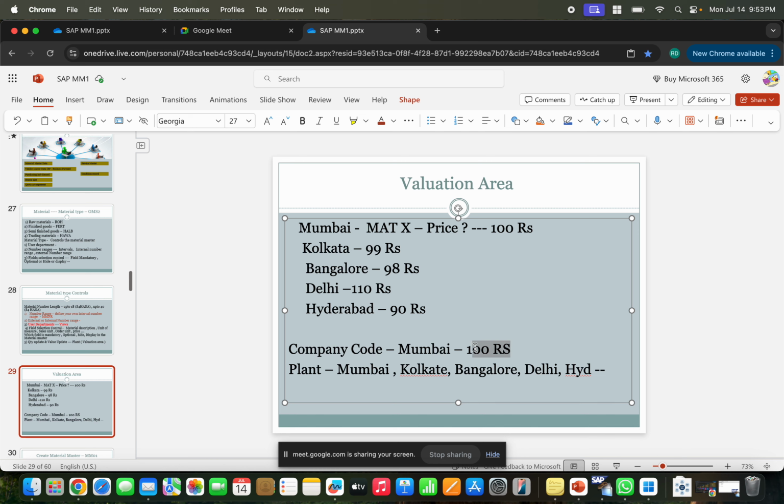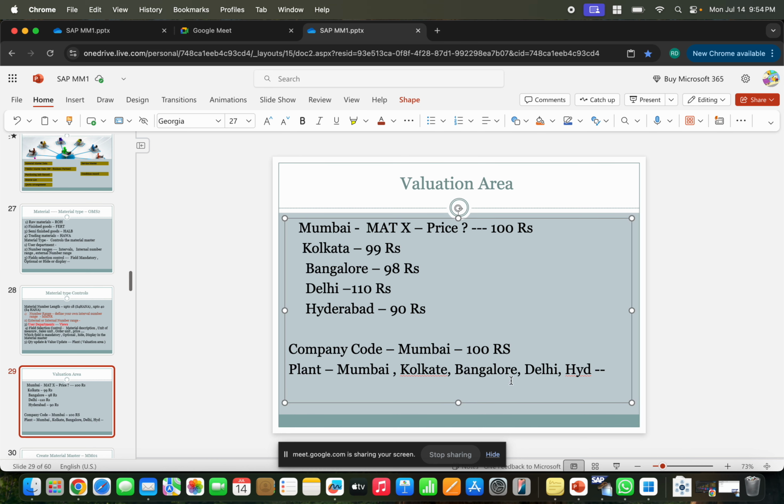But in some areas it might be profit, and in some areas it is loss. See that example: Delhi is 110 rupees. If you are selling at 100 rupees, while the cost in Delhi is 110 rupees, then 10 rupees is a loss, right? So that's why we will not do the valuation at company code level. This is wrong.